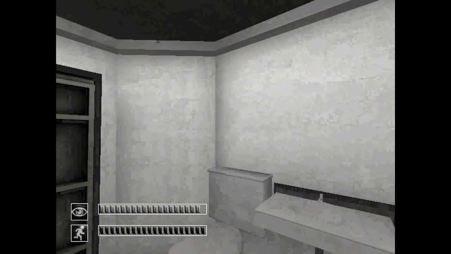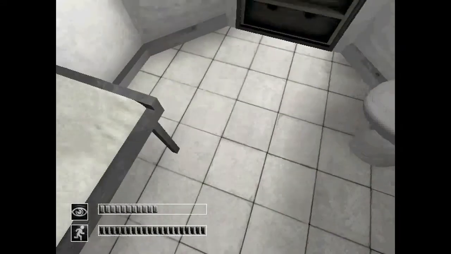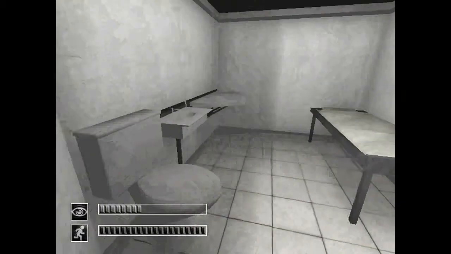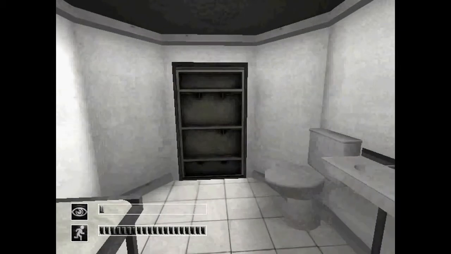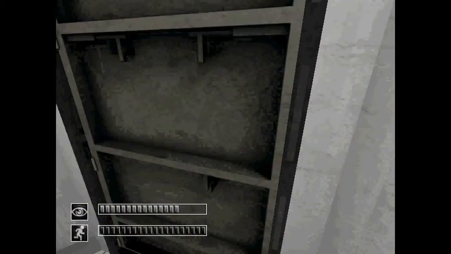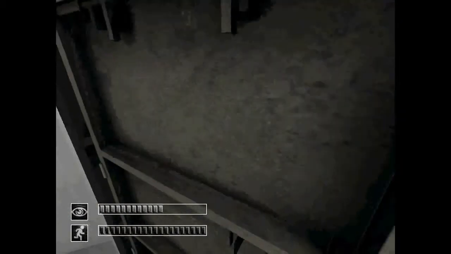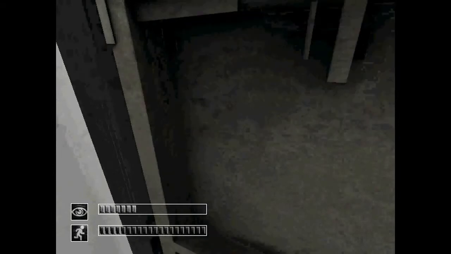Whoa. What is that? How do I open doors? Oh! What? Huh? What? How do I open doors? How did I know how to walk through it? Defrit door. Defrit door.